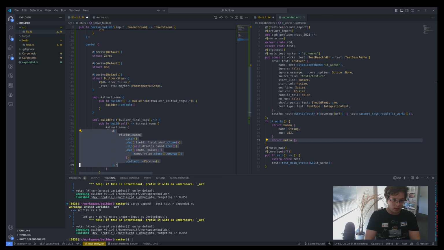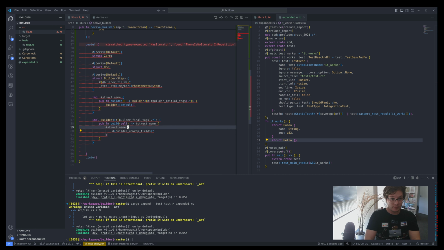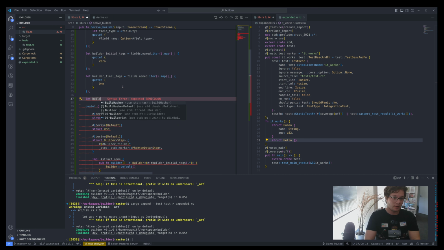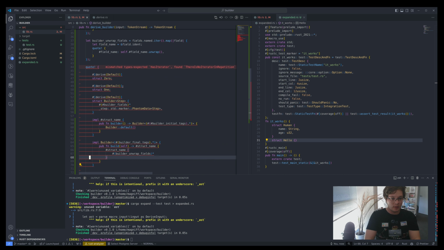So it should be like builder unwrap fields, something like this, and then let builder unwrap fields is basically just that. Yeah.